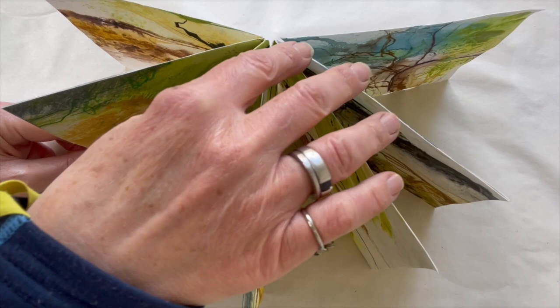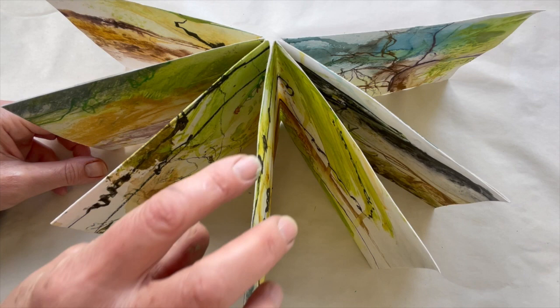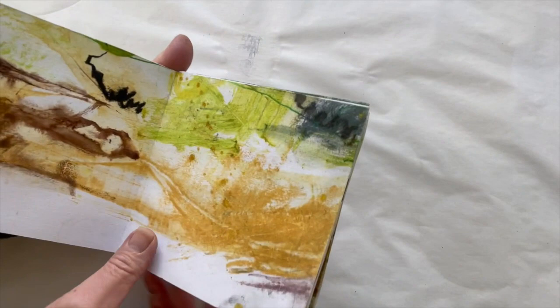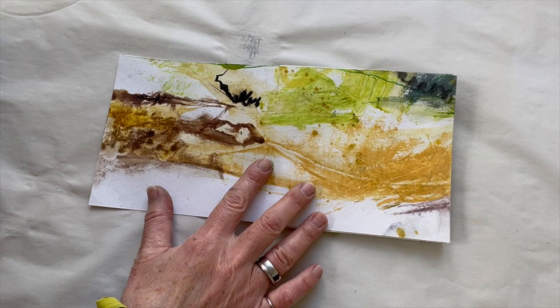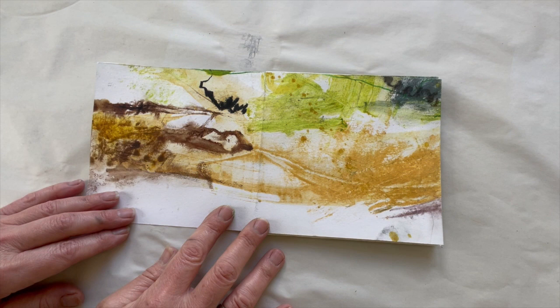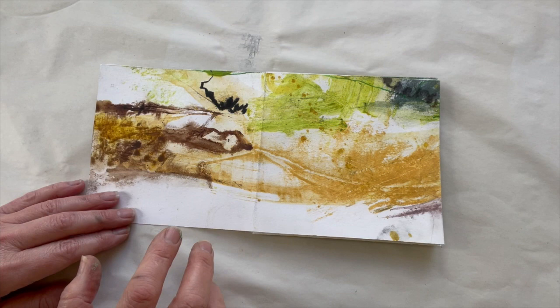So I just thought I'd mention that, and I might have mentioned it on the previous one, but I wanted to mention it again, really, because otherwise it is very floppy and it keeps falling apart. So I'll now walk through this particular one, and making sure you can see it, so this is April. And what's really nice about it is the colours are really changing now. And so there's so much limey green and yellow and a sort of a glow to the light and to the landscape that it wasn't there before.